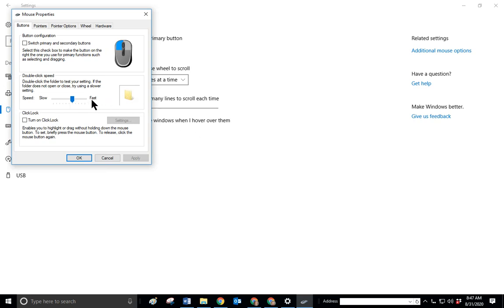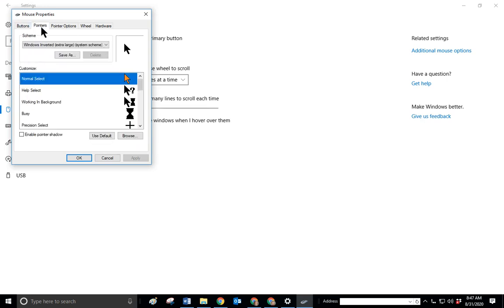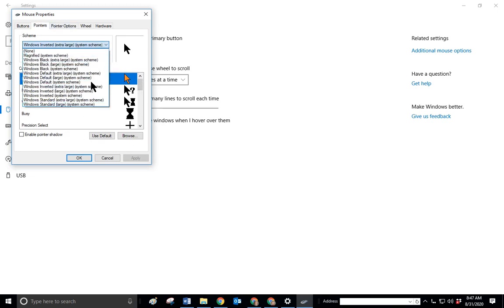So that works well for our students who have difficulty isolating their index finger to double click. You can turn on click lock, which is good for those people who have difficulty dragging things. If they drag it, then they can click on it and then drag and then click on it to release. So that again takes a little less motor control, but it's a skill that you have to learn how to do. On the pointers, you have a variety of pointers here that you can choose from, and a whole lot more control over the small, medium, large that I was showing you in the ease of access.